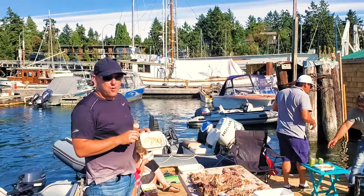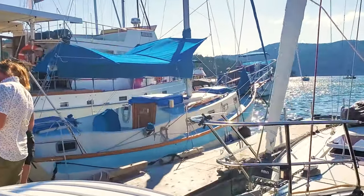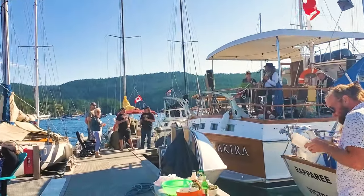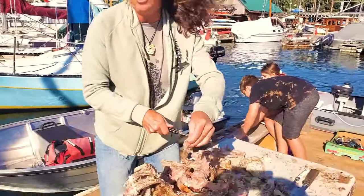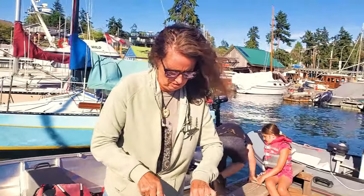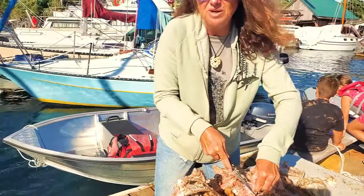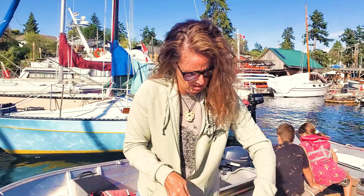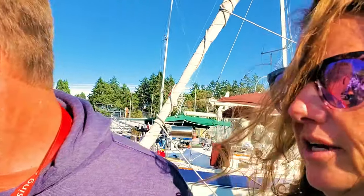This is Port Side — they have the best pig roast every year. Boats are flying. Jenna's getting some meat for Sarah. She cut her finger — I hate it when that happens. All night I kept calling this thing a pig roast — it's actually a lamb roast, not a pig roast. It's so windy here. I was just helping the guy over there — he had no spring lines on the boat, and we tied it to the dock versus his boat, and we were slamming up on the dock.